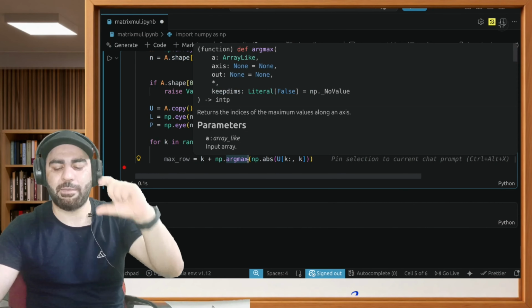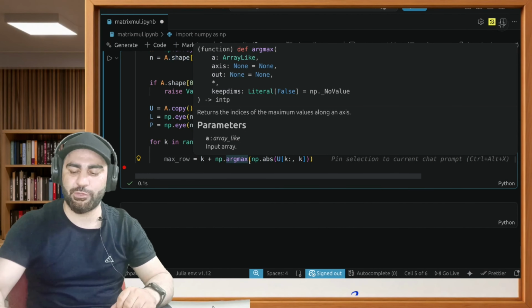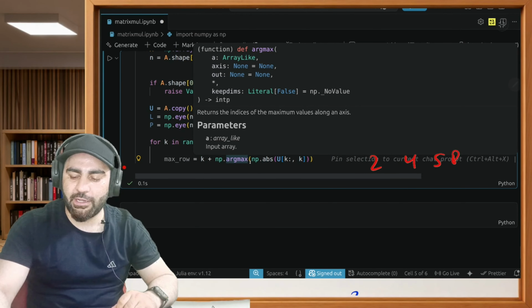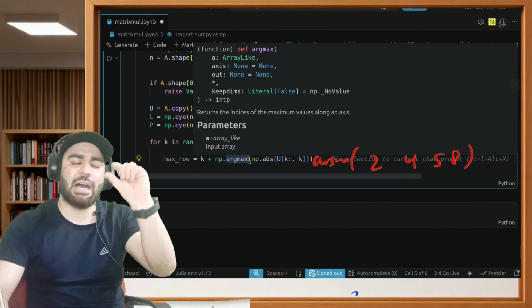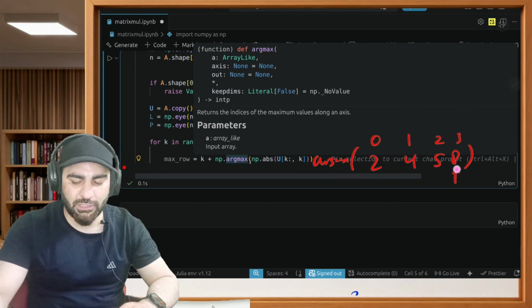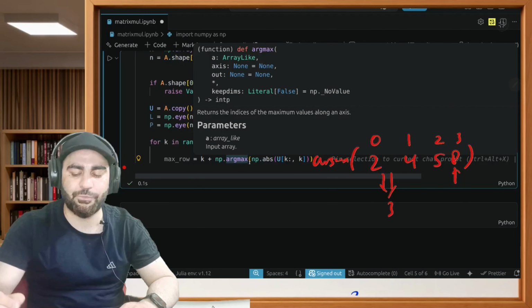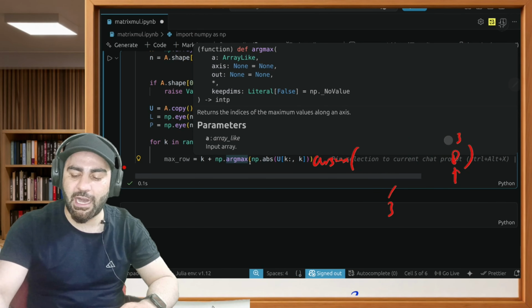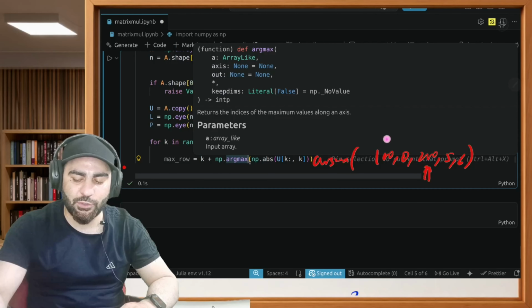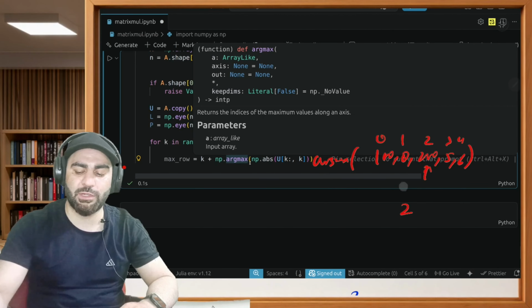this argmax is telling you which of the rows has the maximum, and you know what argmax is. Suppose I have a list 2, 4, 5 and 8. If I apply argmax on this, argmax basically means which index has the highest value. If it is index 0, 1, 2, 3, the third index has the highest, so this will give me output 3. If I give argmax of say 100, 8, 200, 5 and 6, with indices 0, 1, 2, 3 and 4, this will return index 2. That's what argmax is doing over here.